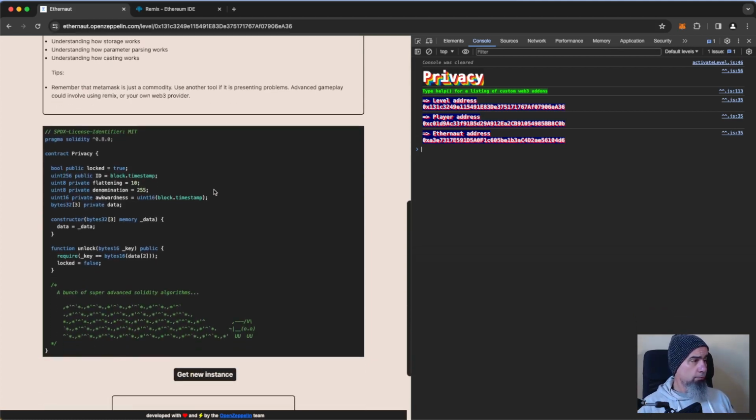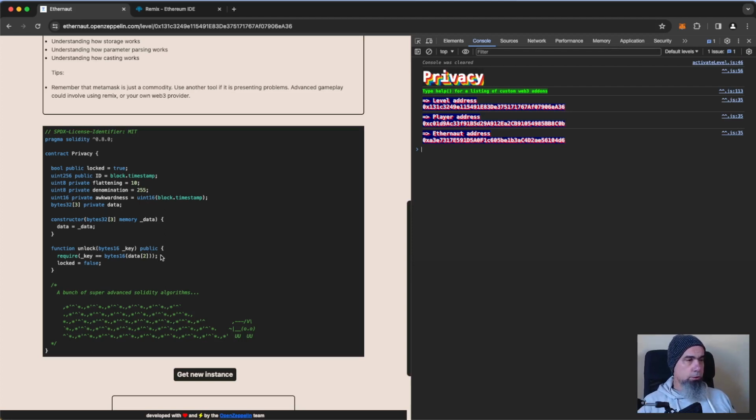So we have our contract. They have a bunch of stuff that they don't show, it's not important. What we need to understand is that there is this storage here, and there is a constructor that stores data in this entry here, data. And to unlock it, we need to use a key that is stored in data. So we need to know what the key is, right? So how can we do this?